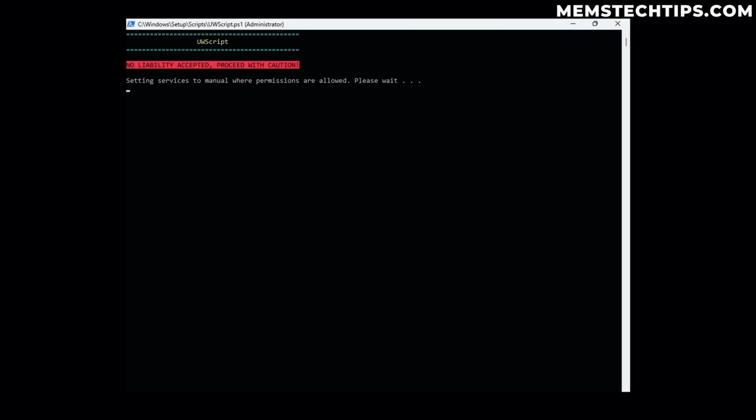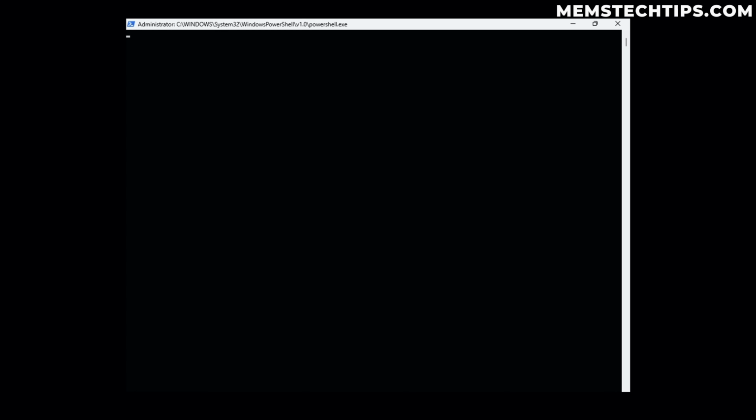It sets a whole bunch of registry entries. And then what it's doing now is it's setting services to manual, where the permissions are allowed, and it's also going to disable scheduled tasks. But a lot of these things are happening really fast, so we can't see all of it, but I will show you that at the end of the video when we inspect the answer file. And once again, you're not going to see this happen during your Windows installation because these windows are going to be hidden. Now, once that's finished, it's going to automatically restart and continue with the last part of the Windows installation before we get to the onboarding phase.